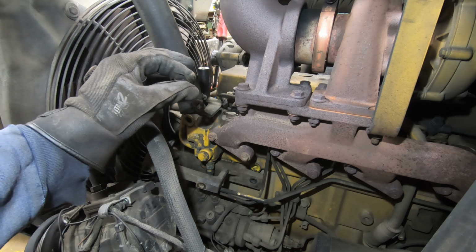Reason I don't think I removed this tube last time. I might have, but I don't remember. So there's that. I'll clean up the gasket and we'll put our new thermostat in.